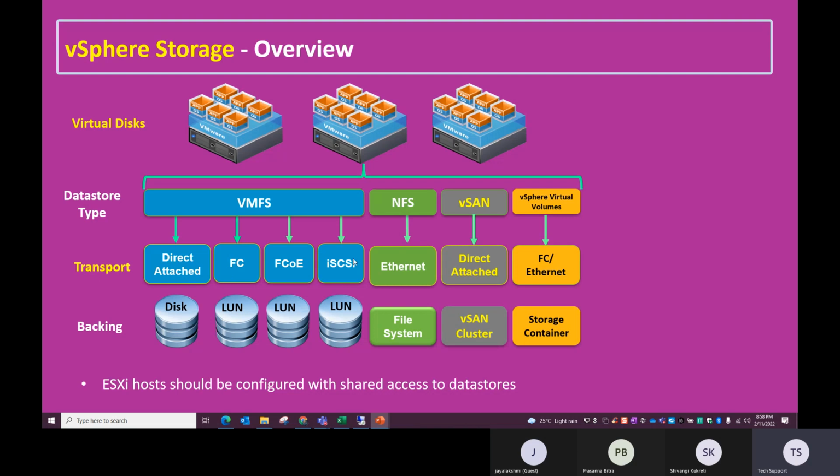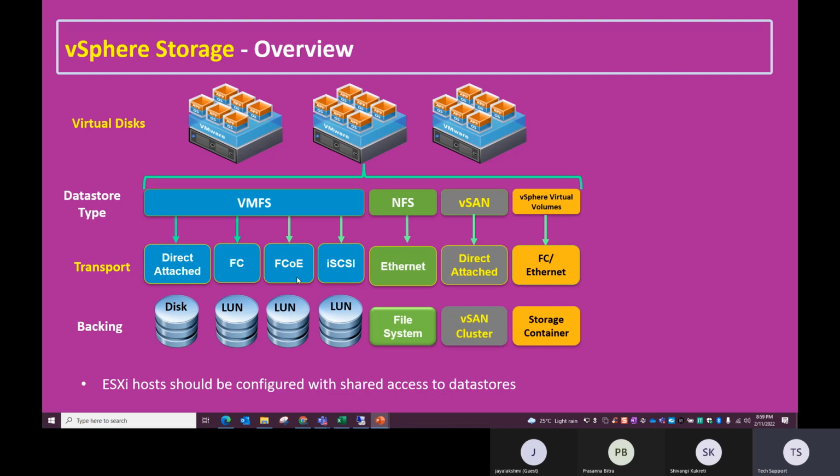Similarly, the other storage is also compared to FC SAN. It's a medium cost storage, but the only difference in iSCSI is Internet SCSI. SCSI means Small Computer System Interface. For Internet SCSI, instead of using Fibre Channel switches, iSCSI also uses normal switches. Only the protocol is different. Here the protocol is FCoE. Here the protocol is iSCSI.